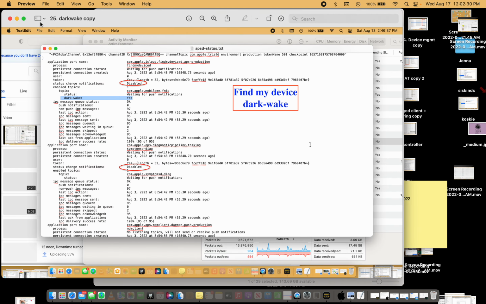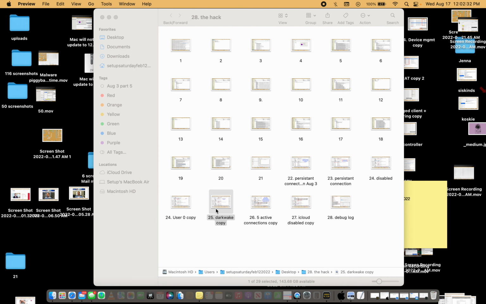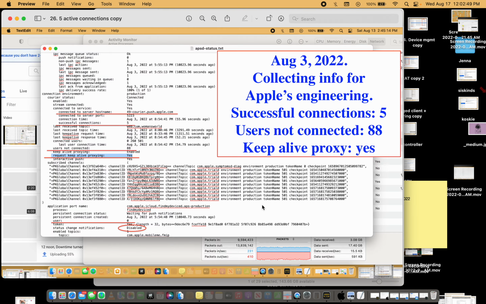All right. So I understand that, and I wait for my notification. I never get any notification. I know how this works. I know I should get a notification. I know I need to update. Something will happen. So I've already complained to Apple that I do not receive notifications. I do not receive email notifications. I also looked at this log, APSD, that tells me a whole bunch of stuff are disabled. The status change notifications disabled.